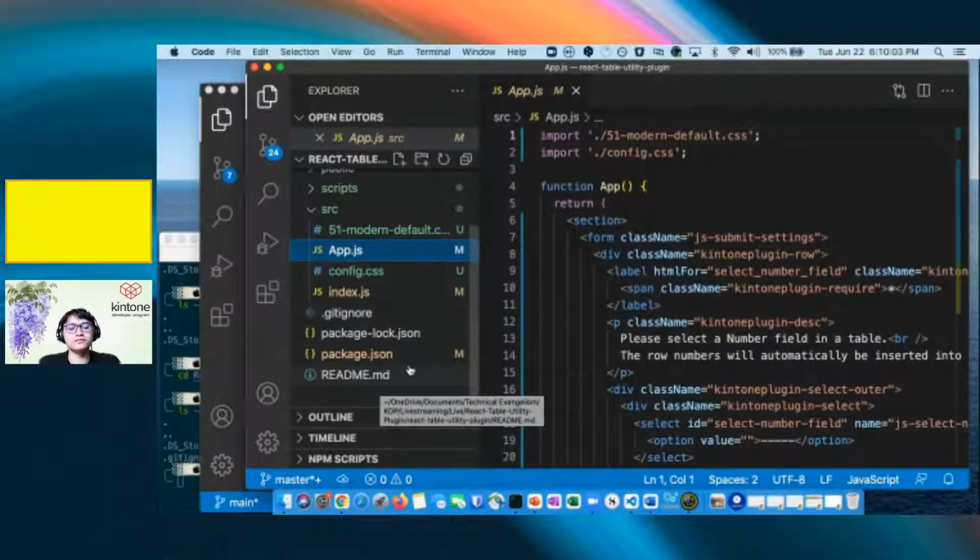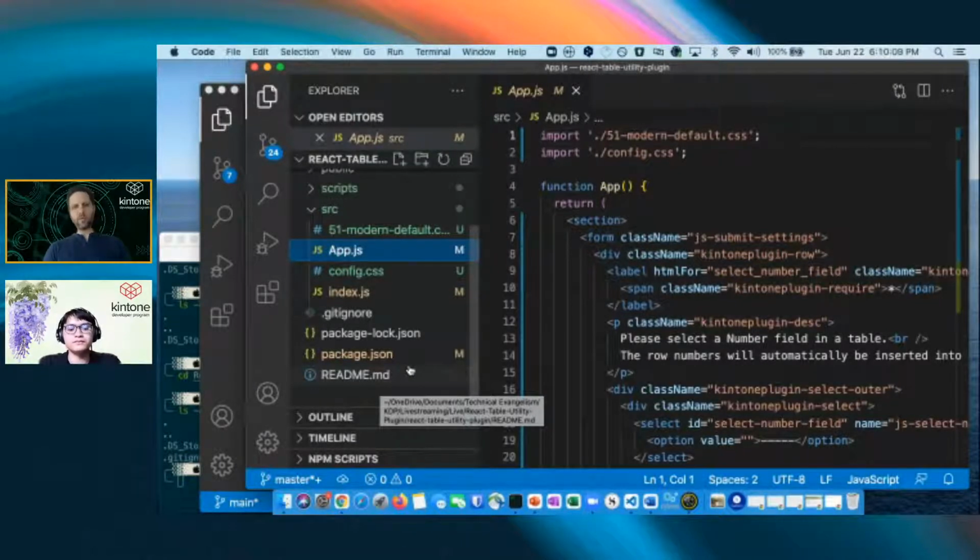One is called Kintone Plug-in Packer, which takes in your code, reads the manifest file, and spits out a plugin. And then the second one is called Kintone Plugin Uploader, which takes in your Kintone environment and your username and your password, and then essentially logs into your Kintone environment programmatically through the command line, and then uploads your plugin from there. So these are command line tools. So we can use npm to automate parts of that build pipeline, ideally the whole thing.